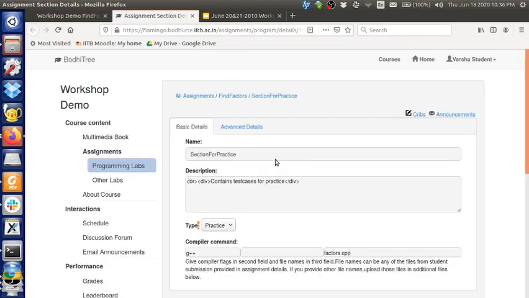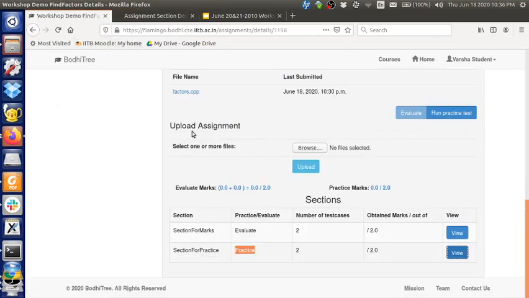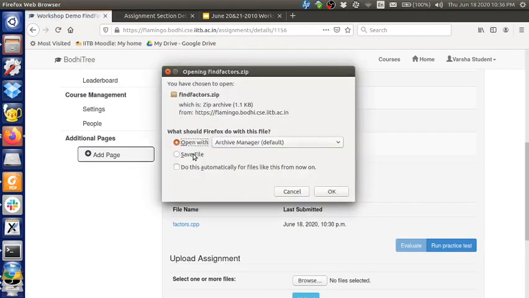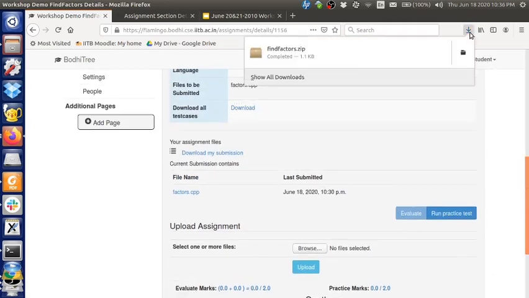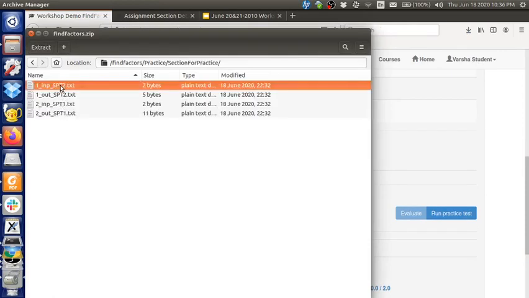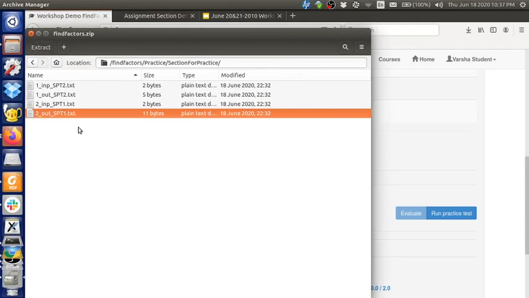In this section, by the way, in the practice section, you can see the test cases. You can also actually download these test cases if you click this button. So this will download a zip file. And if you look at the downloads here, you basically see these test cases. This is that 13, this output file, this is 10 with the expected output. All of these numbers come in the form of files. So one can actually have this locally and run these test cases locally also.